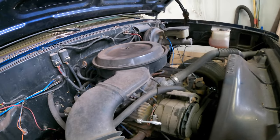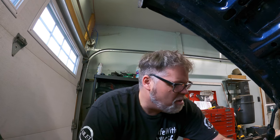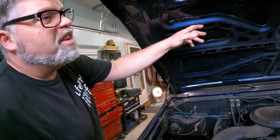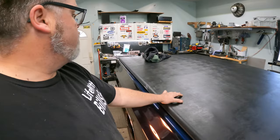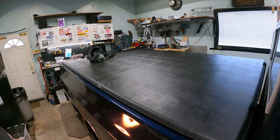These engines aren't too bad to change. I remember when I was about 30 with my C10 I could do that engine in just a day and a half and she'd be running. Now it'll probably take me about a week and a half - I'm not a mechanic but I got everything I need so it should go pretty good. Maybe I'd like to get an under-hood pad with a big Chevy symbol on it or something nice. I still gotta wax this side of the truck - I haven't even touched this side yet. That tonneau cover from Gold Glass Accessories looks pretty good - that's one long tonneau cover.